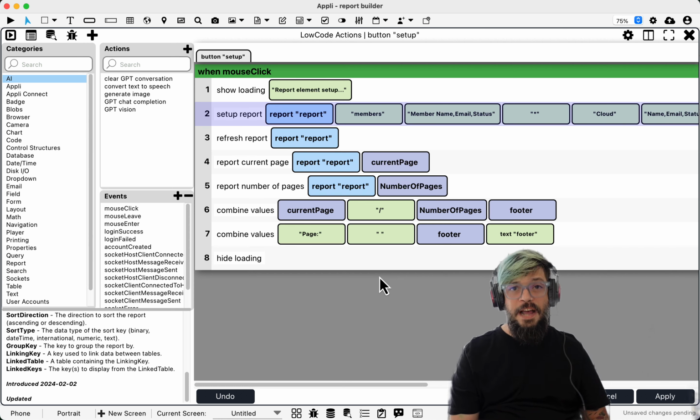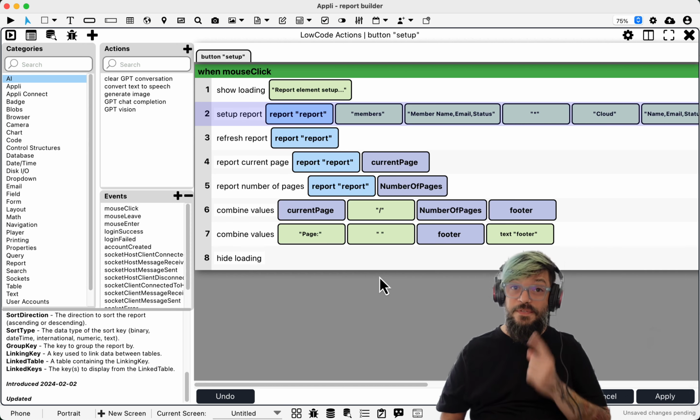Then after that, we can group the results by a key. And then we can also link it to another table and then pick some columns from that table. It's a very complex action. I think it's the action in Apply with the largest amount of arguments. But it's very powerful. Like it's doing a ton of work with a single action.